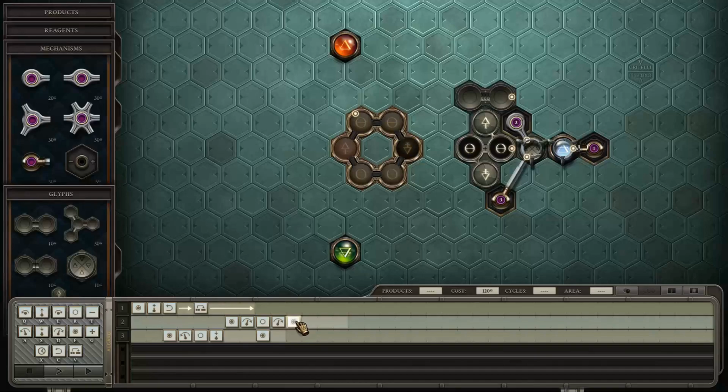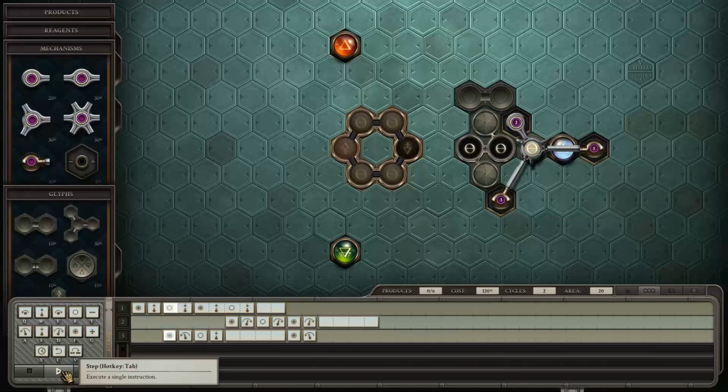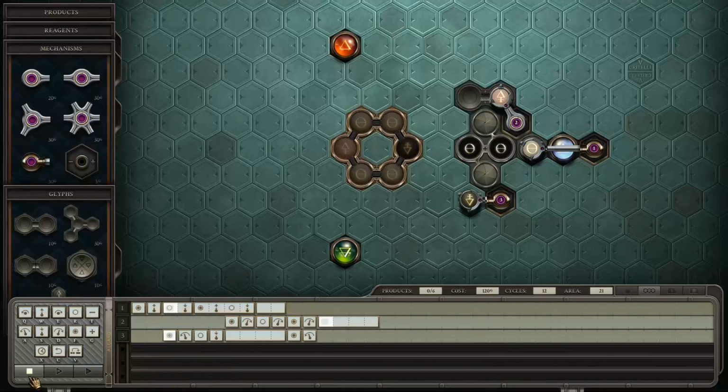Rotate and then grab. We may as well make it symmetrical. The timing isn't going to be any better. Wait, is that timing as good as it can be? Grab, push, grab, rotate. Yeah, I guess that is as good as it's going to get. Okay.